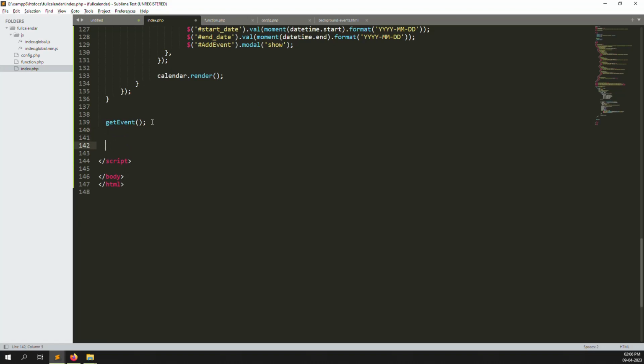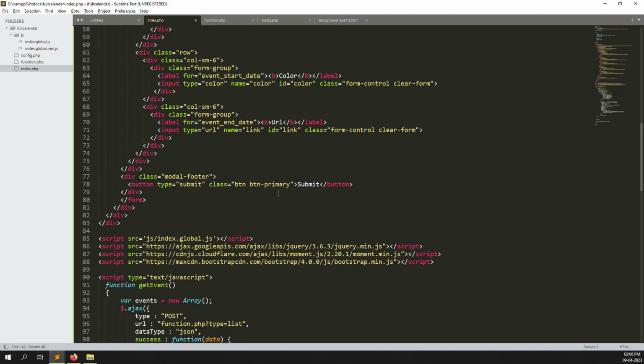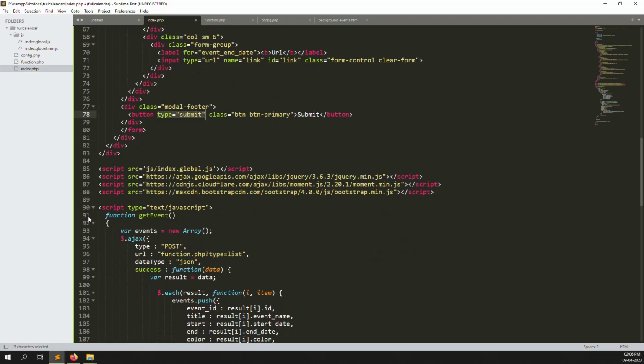Dollar body, because we need to make a delegate submit event. You can see here we have provided the button name type as submit. This is the submit event.